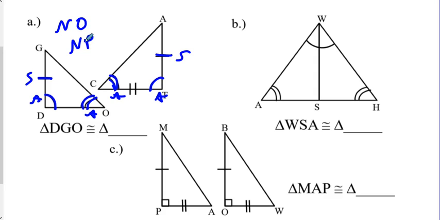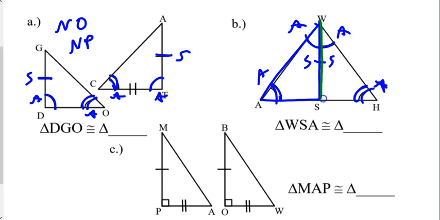Well, let's see what we got. We got A congruent to H. We got AWS compared to HWS congruent. And then we have this, side equal to itself. So here we have AAS, that looks good. Yes, it works. So, W, down highway 1 towards angle 2 and back. So that's WSH.